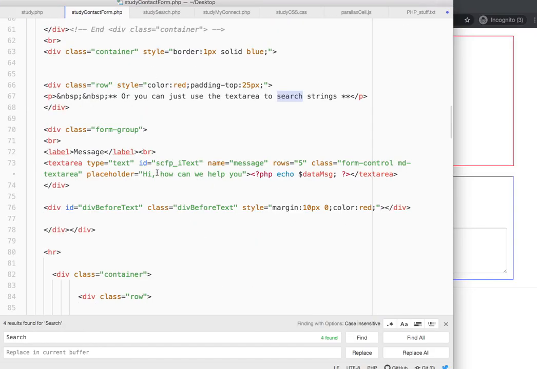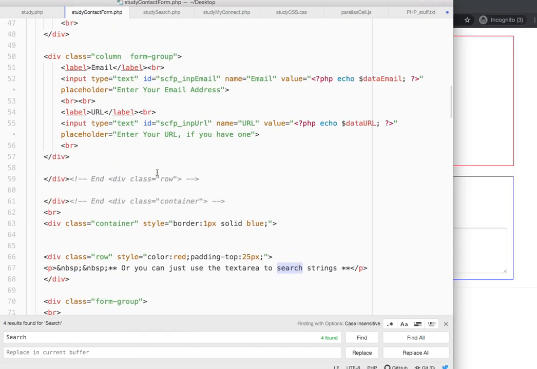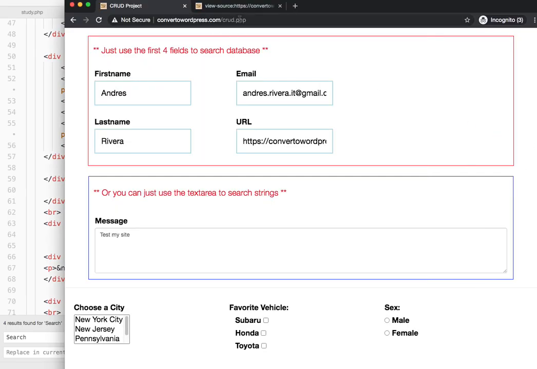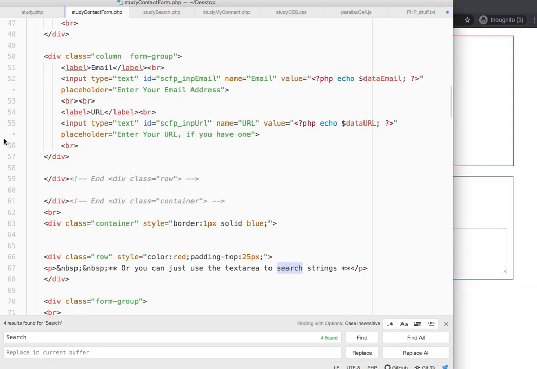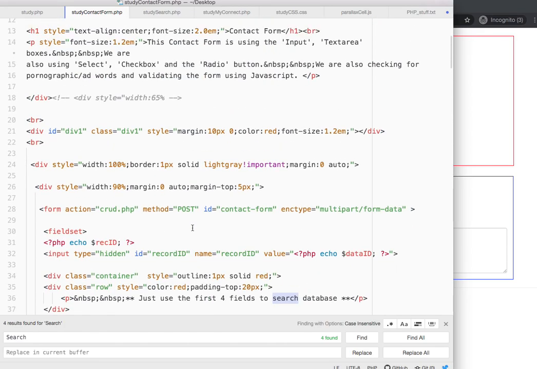There's 2 ways of getting information. You can do a get or a post. Remember I showed you the get is like a query string. You get a whole bunch of information like right here, a question mark and a whole bunch of stuff. I didn't want that because people can see that. I like the actual post because it takes the whole thing and you can't see it. If that's what you want, you can do it, but in this case, I'm just using the post.